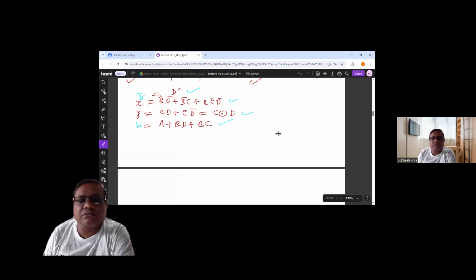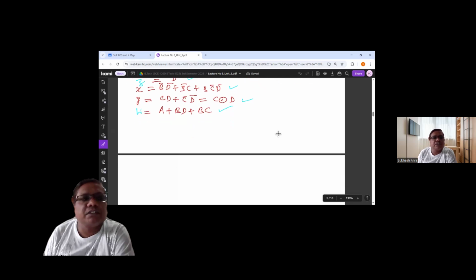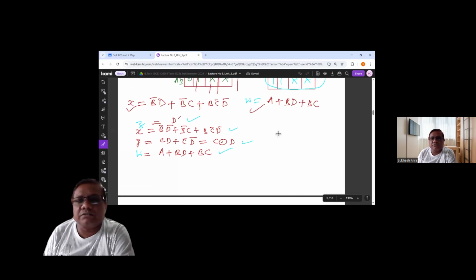Now next is to realize it with the help of logic gates. In order to see the expression, it is always better to implement these things side by side so that we can see the diagram. For that purpose, we need 4 input lines.